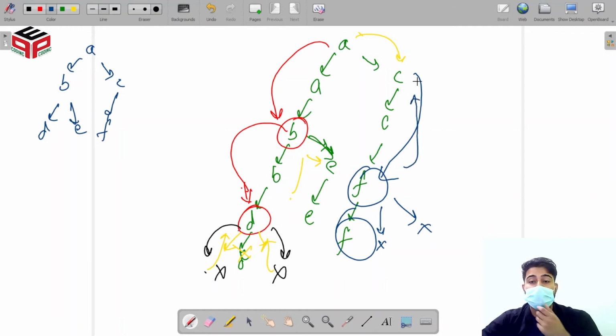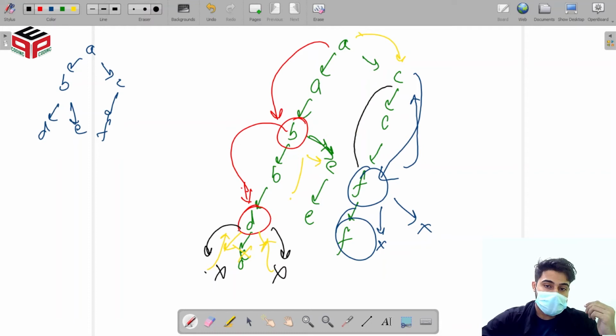Now C's right hand child is null, C will do the same. C will remove this node and C will update its link. Okay, let me make this link: C will make its link with this 5, and here it makes its link with the null.